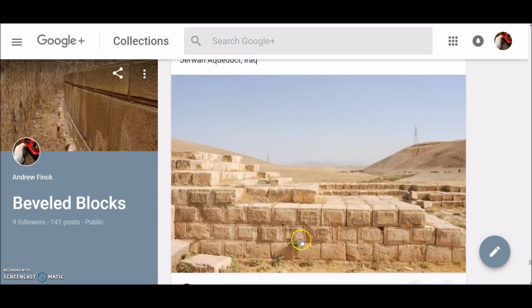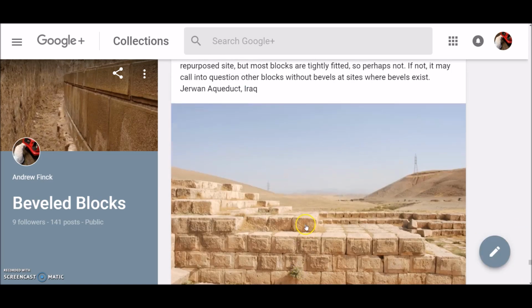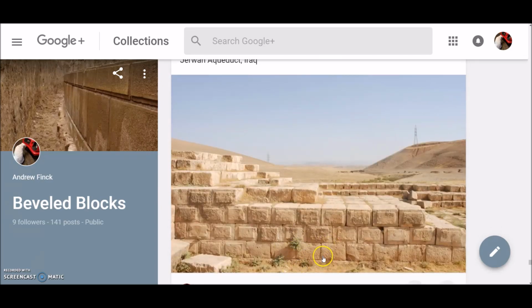Here's a site I don't know much about, and I saw this in passing, looking for other sites, better pictures of other sites. That's the one good thing about Google, is that sometimes it shows you related images that actually are related. And this is a really unique example that I want to point out that is really subtle at the bottom here, that you would miss if you weren't looking for it. The bevel blocks fade away and just stop.